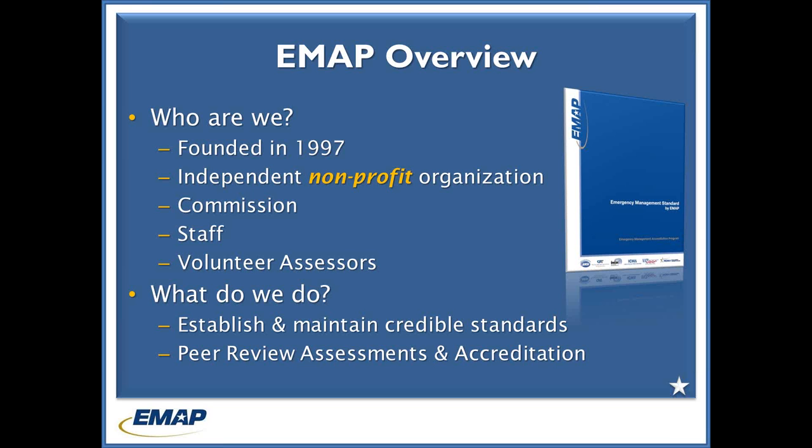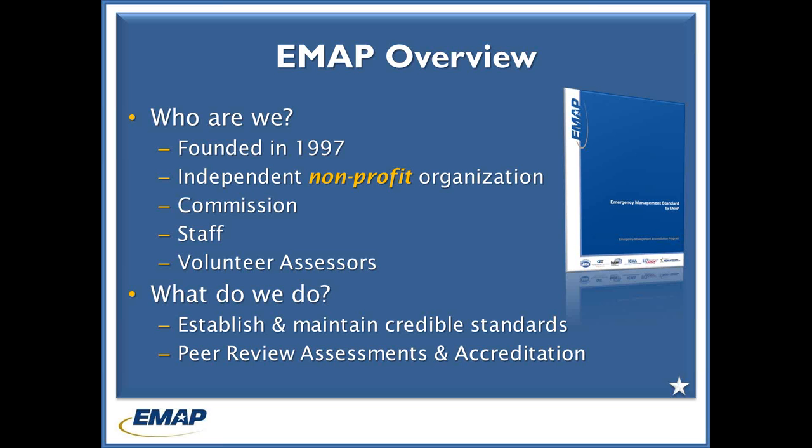EMAP is currently staffed with 4 employees. We train and maintain a volunteer cadre of over 300 assessors. The value of the EMAP process depends largely upon the work and credibility of the assessors that conduct the on-site assessments for the candidate programs. EMAP has been designed to facilitate determination of compliance with standards.